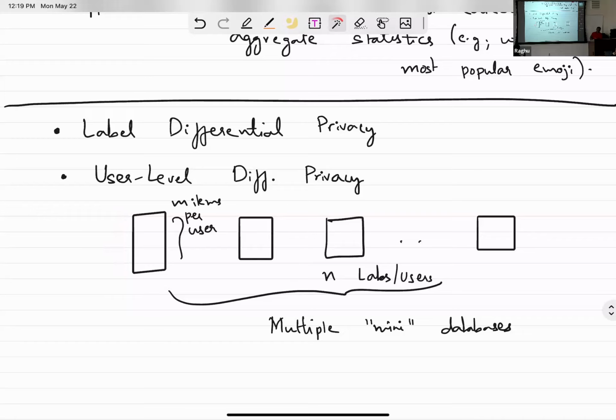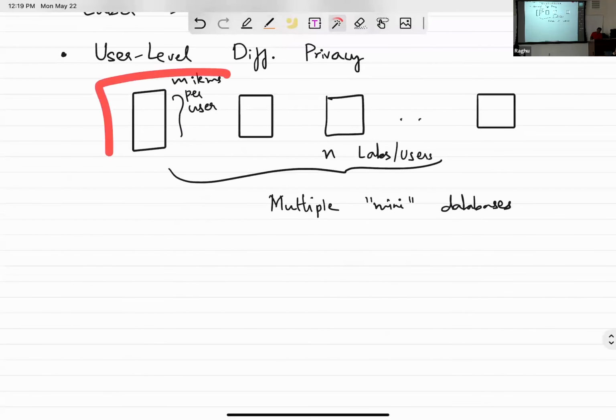I want to say that no matter if one lab's data gets changed arbitrarily, the outcome doesn't change. Because no lab trusts the other lab. You can't just say, okay, change one entry, nothing changes. I want to find out if even if my entire lab's data gets leaked, nothing should change.